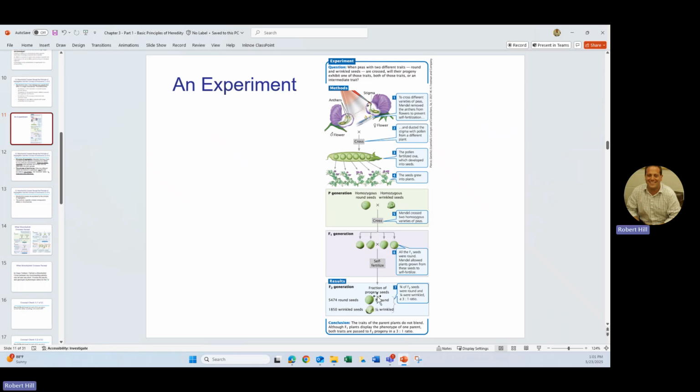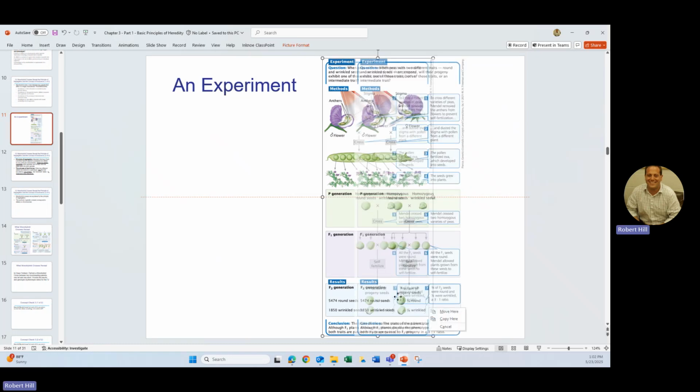All right, so now what kind of ratio is this? Well, this is a phenotypic ratio because we're visibly looking at the seeds. 75% are round, 25% are wrinkled. Okay. So what did he conclude? Well, there's no blending of traits, right? The traits stay on course. You have only round here in the F1 generation, and then in the F2, you have round and wrinkled. There's no blending together. You don't have ones that are partially wrinkled or something like that.